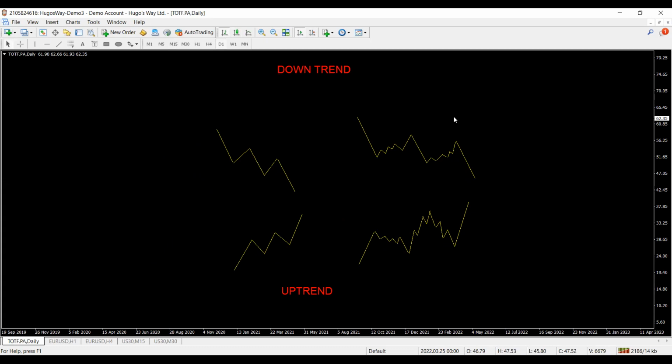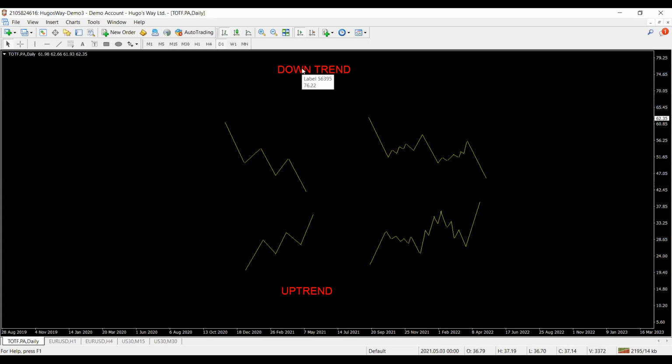Basically, the market is made up of the banks or the algorithm, however you want to call it, taking and creating liquidity. And what I mean by that is if you know what a downtrend is, I'm pretty sure all you guys should know what a downtrend is. That's when the market is making lower lows and lower highs. Every time the market makes a lower low, that is the algorithm or the bank taking liquidity.